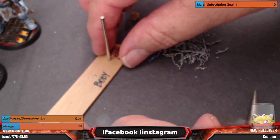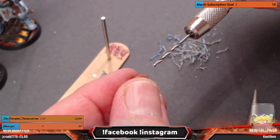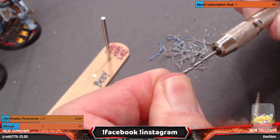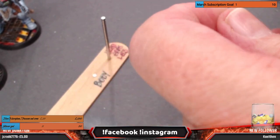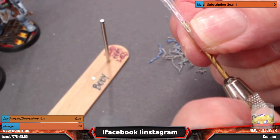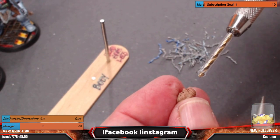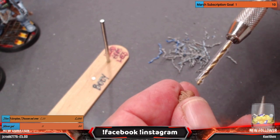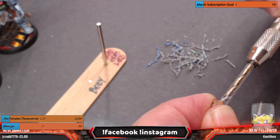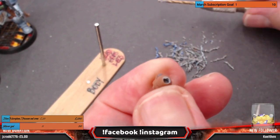And basically, what I do is take the bit. Sorry. Enlarge the hole. I'll just do it in general stages just to make it easier. And then the drill bit, that's the size of the magnet. I've made a spacer out of one of them brush covers that go over your paintbrushes when you get them. So it can only go in a certain depth, as long as you don't want to go too deep. Okay, it's seen about right. So that stops it going too far.